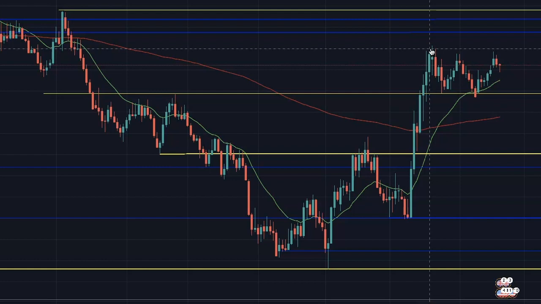So I'd be speculating that the pound is going to drop and the chart will turn lower. Okay, so that's the rule of thumb when you're buying or selling. It's the first quoted currency that you're buying or selling against. So if we sell dollar yen, for example, we are speculating that the Japanese yen will rise and the dollar will fall.